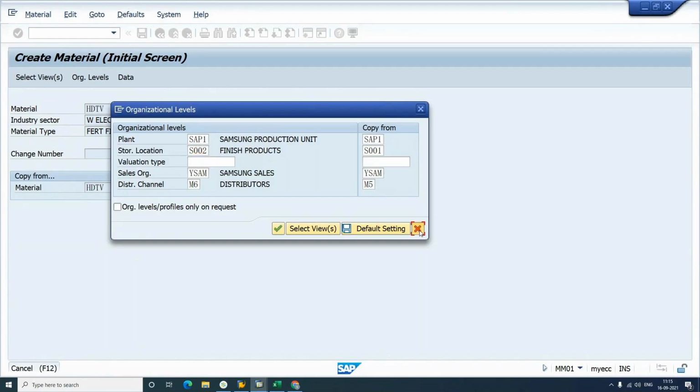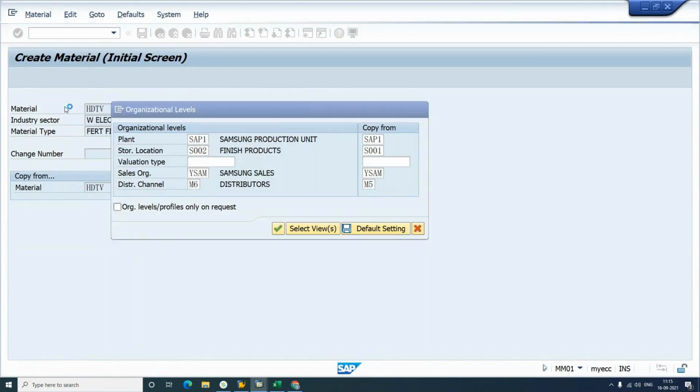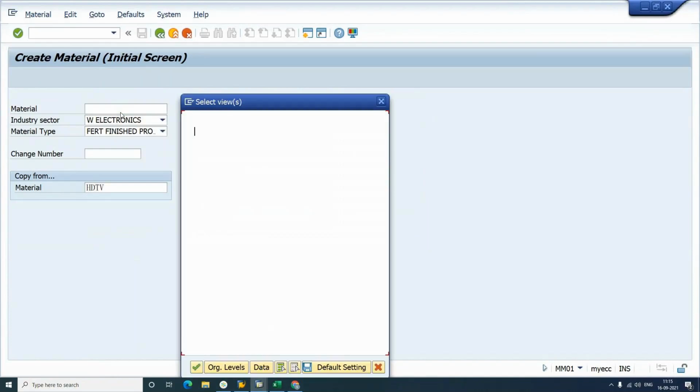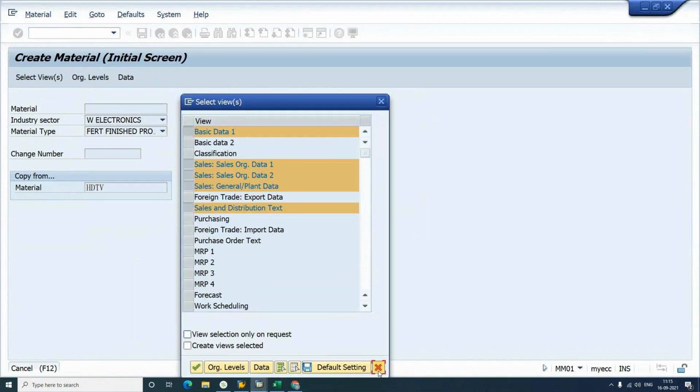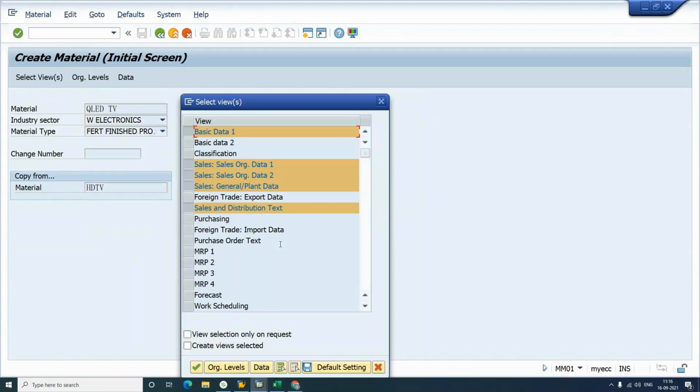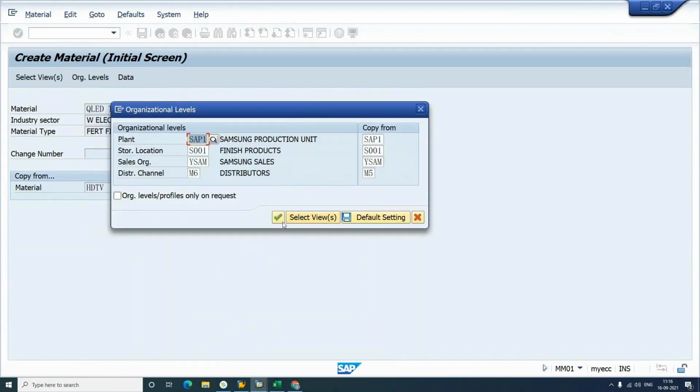In case, as I mentioned, you leave this particular field blank and don't maintain any material information, click on enter. Or if you want to create a new material, QLED TV, let's say, I'm creating it as a new material. Click on org levels and maintain all the information.